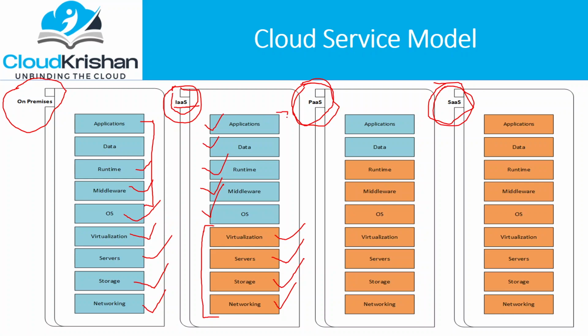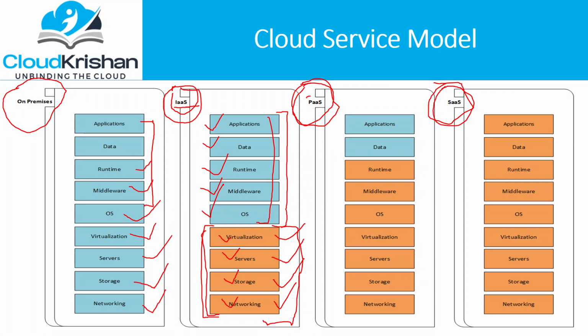The items below in the navy are something which you as an organization manage. And virtualization, servers, storage, these are the items which are managed by the cloud service provider, irrespective of which one you are using, whether GCP, Google Cloud, or AWS, Amazon Web Services, or Microsoft Azure. These are the first four things which are managed by the provider. They take care of the networking, the storage, the servers, and the virtualization. And the things below are managed by your organization. So this is infrastructure as a service.